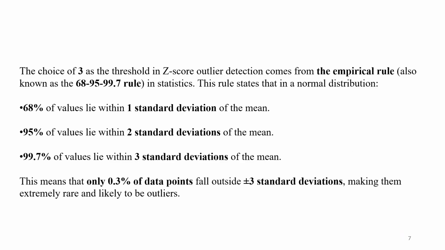Here's the reason why we have to use z greater than 3. Because of the 68, 95, 99.7 rule. I think in the last slide I gave 88, but that's wrong. It is the 68, 95, 99.7 rule: 68% of the values are within one standard deviation, then the second standard deviation, then the third. But whatever comes after this is an outlier. That is about 3%. So that is why in the z-score we fix the value 3. If it is greater than 3, then there is an outlier. So a global outlier can be found by using the z-score.